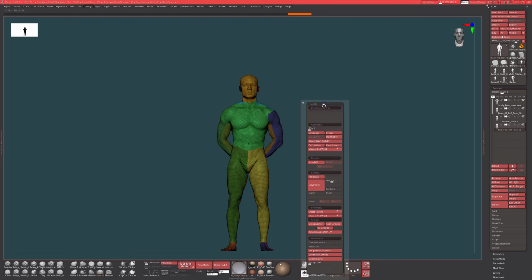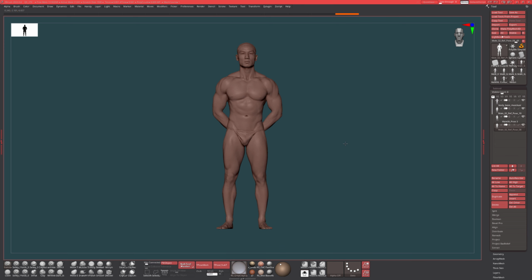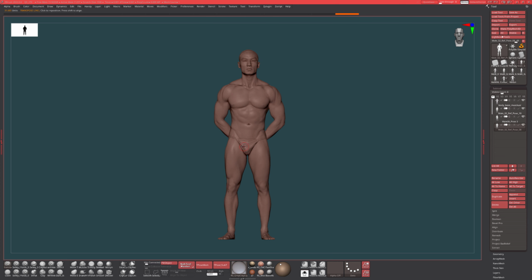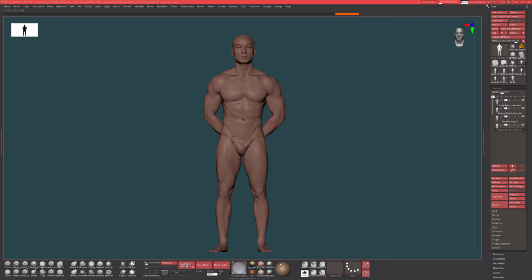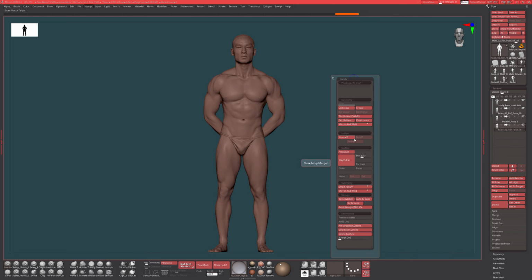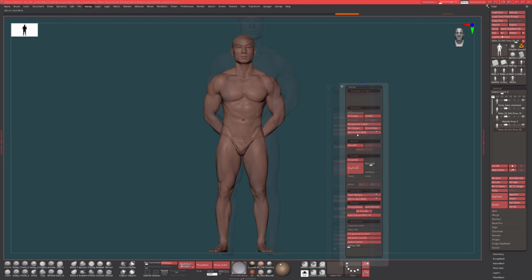And we need to now pick the side that we want to use. The reason why I do it is because when we create a character, it has to be symmetrical, right? So every scan that we have here, even if they're standing in a T-pose, it's not going to be symmetrical. Nobody is perfectly symmetrical. But the way we do it in video games, at least for now, symmetry is required. That's why we need to create a symmetry in here as well.